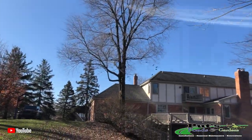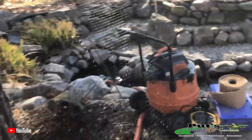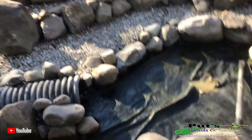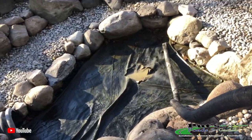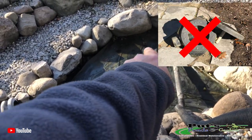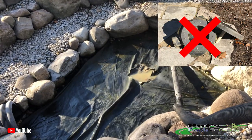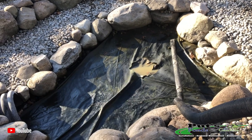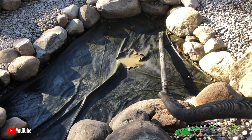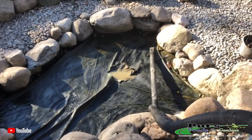Some more nature going around here. You've got one of two options. If it does leak, you can go for option one: get rid of the bottom drain, clean all this up, get it nice and dry, and patch a liner on top of it. Option two is to repair that seal.